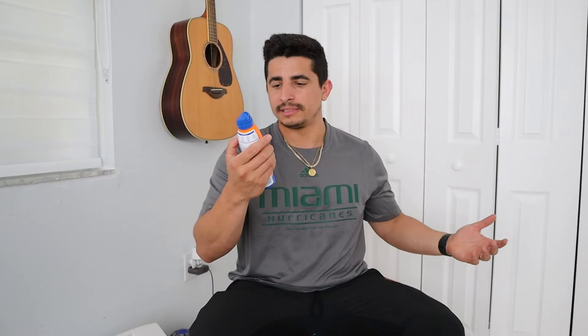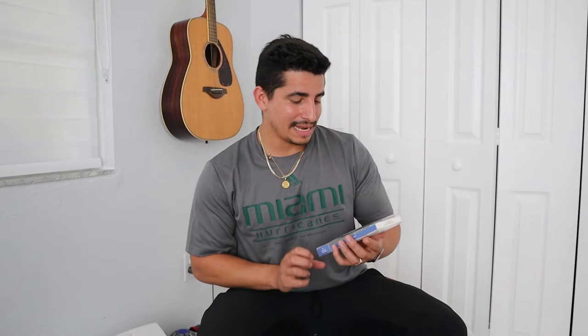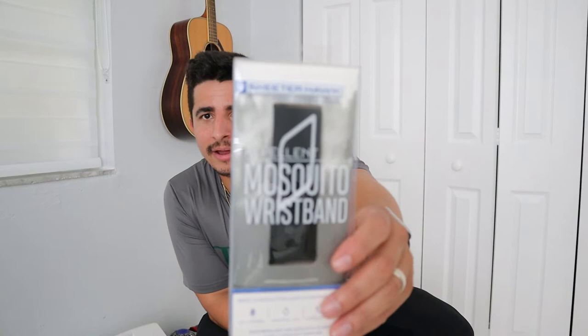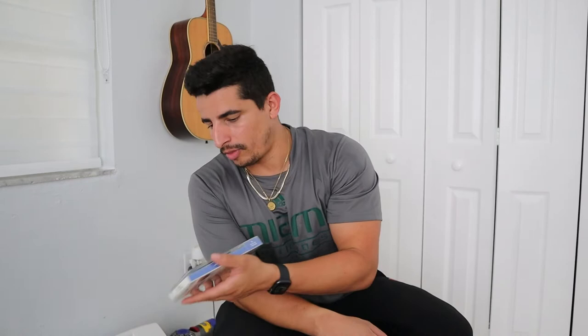Next up, good old sunscreen. Being in South Florida — we went camping in August so it is brutally hot — definitely a must for keeping your skin safe. Along the lines of mosquito repellent, I also found this at Bass Pro Shop: the Skeeter Hawk. It's a wearable mosquito repellent, kind of like a Whoop band. I didn't end up using it — I was wearing long sleeves anyway — but I'll definitely give it a try eventually. Each repellent tab lasts up to 30 days and it was $9.99.